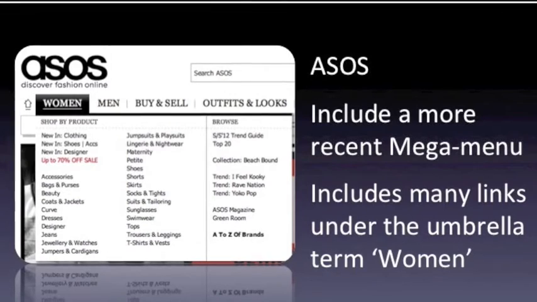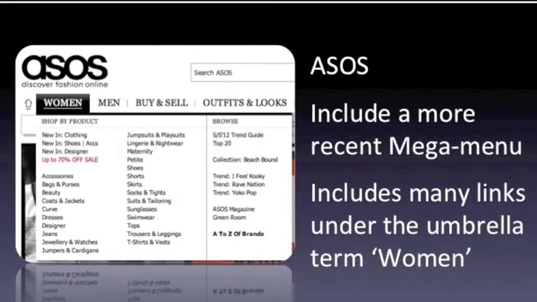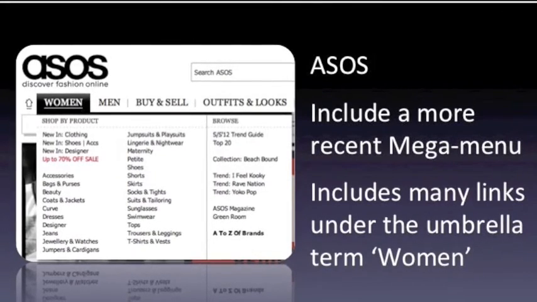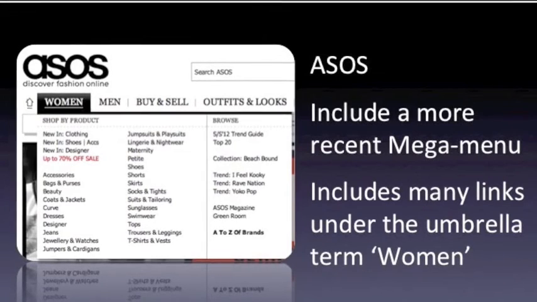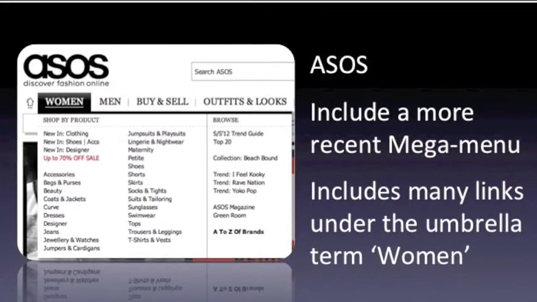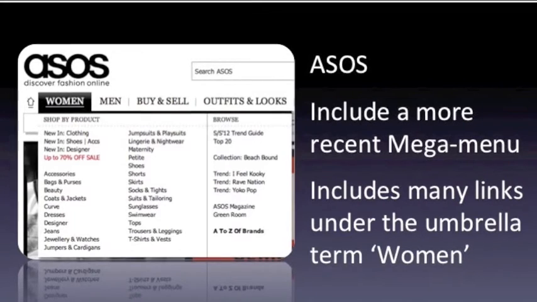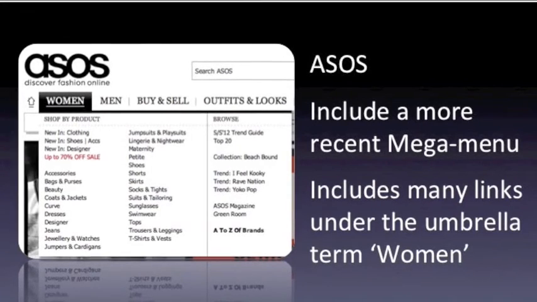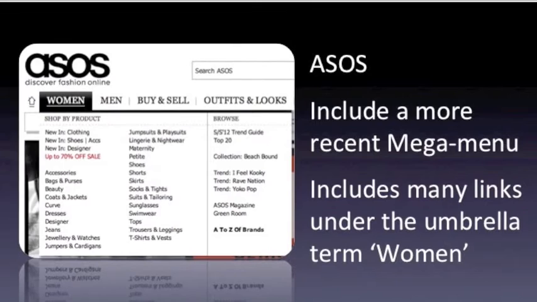So it starts with some of the new in items, clothes, shoes, accessories, designer stuff, and then there's an alphabetical list ranging from accessories and bags and purses all the way through to tops, trousers and t-shirts. And then you've also got some more information, whether it's some of the top items that have been selling, things like that. So again, this really allows you to get to more information.